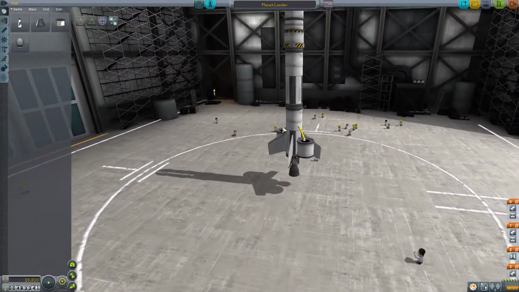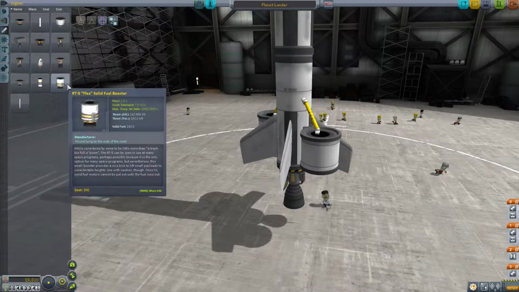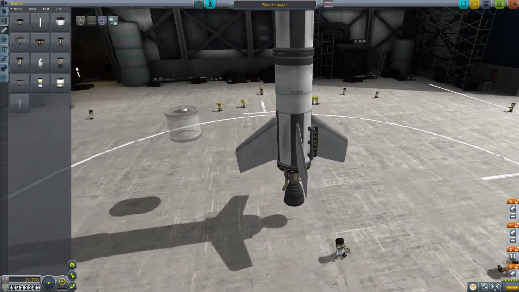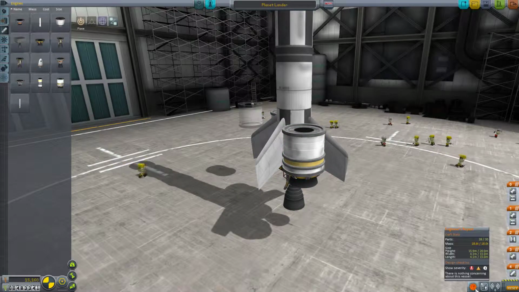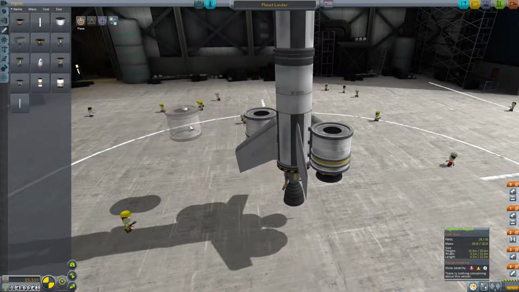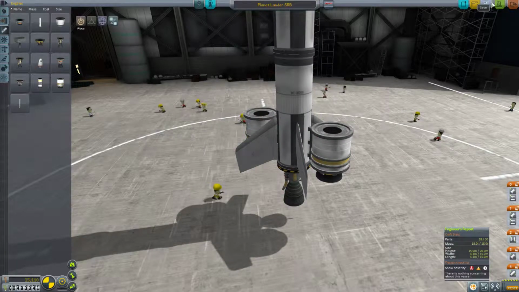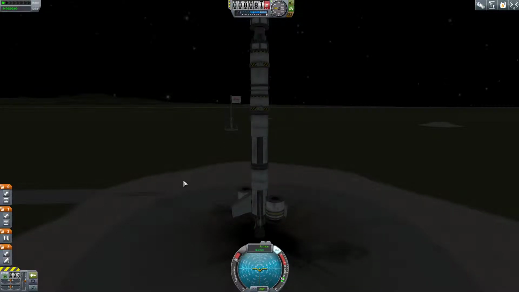But we're going to try something different with these tanks. They're 1.12, 1.15. Ooh. Let's just try. Over by 0.6. Let's try it with just that amount of fuel. SRB. Save and launch. This might be a better option in the long run.